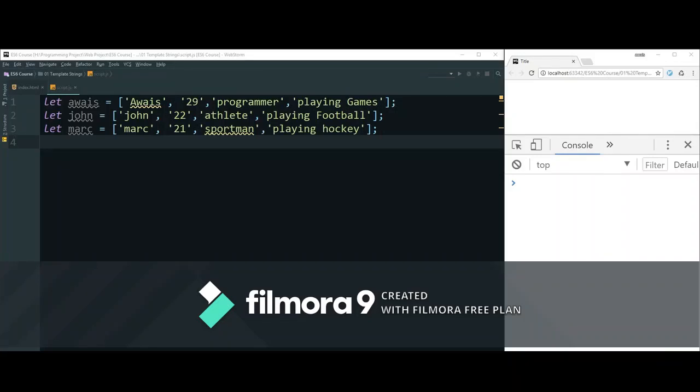Welcome back everybody. In this video we are going to take a look at a new data structure type, a map object, which was introduced in the ECMAScript 6 specification. Now what is a map object? Well, first of all, it's a key value pair which holds the data. Now what is the difference between a regular object and a map object?